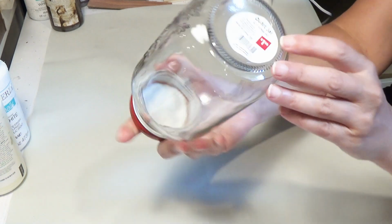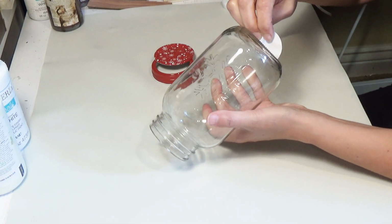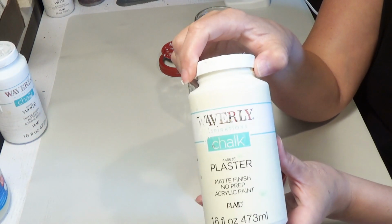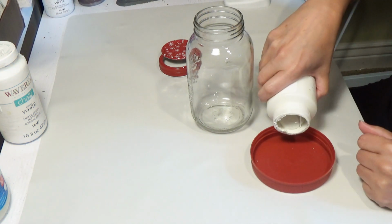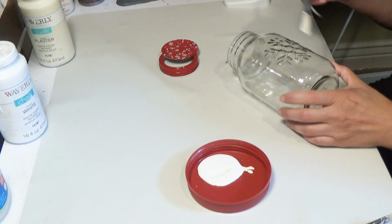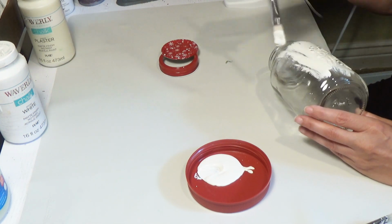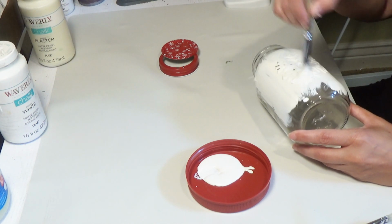And back to the DIY. So the first thing I did was I took this quart jar from Dollar General. I'm just taking off the sticker on the bottom. I got it last Christmas and I think it's adorable. I'm taking some Waverly Chalk Paint in the color Plaster, and I'm pouring some out into a lid. I love to use old lids and things like that just to recycle and reuse things. I'm giving this a very good coat. I will wait for it to dry and give it another very good coat.